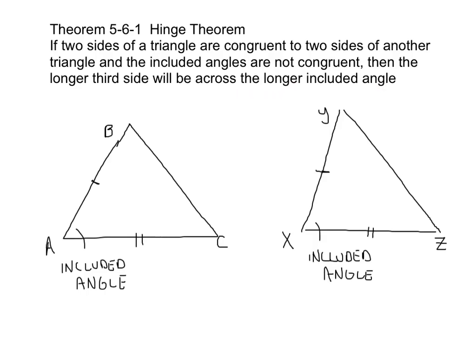Here's the exact image that we talked about in the last slide. We had one congruent side and then another congruent side. So that takes care of if two sides are congruent to two sides of another triangle. Here we do have two sides congruent. And then it says the included angles are not congruent. I didn't really denote that yet, but we'll talk about that in a second. Then the longer third side will be across the longer included angle. What this would mean is that let's say we have a situation where this included angle on the left triangle is 42 degrees, and in the right triangle it is 51 degrees.